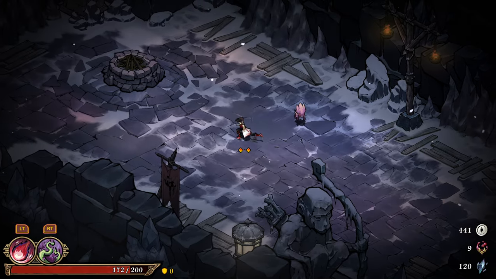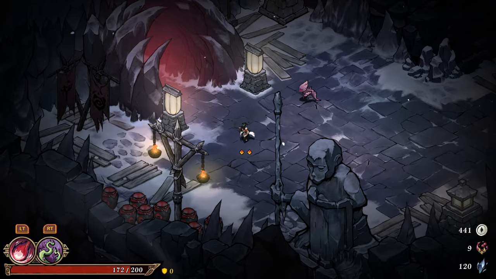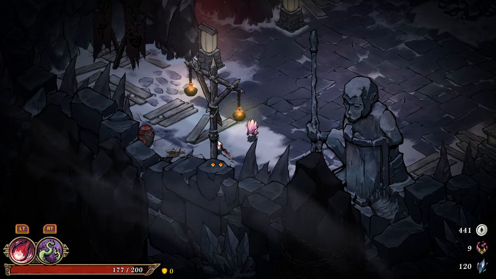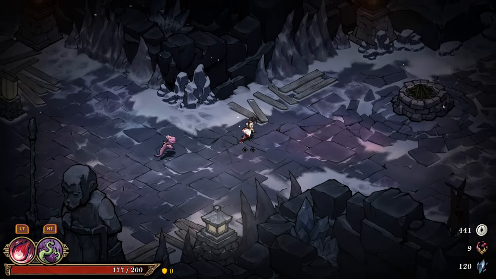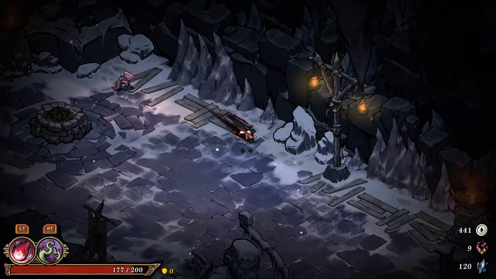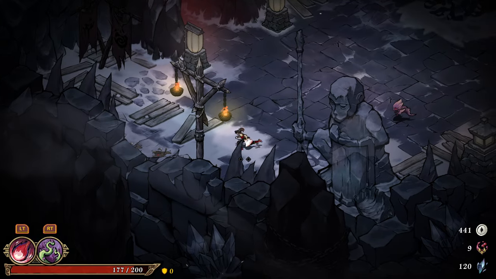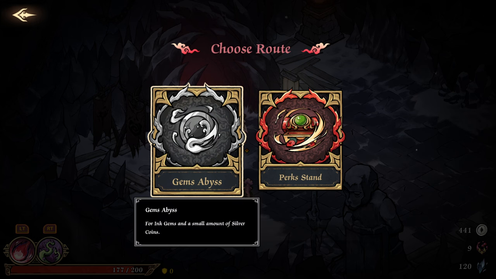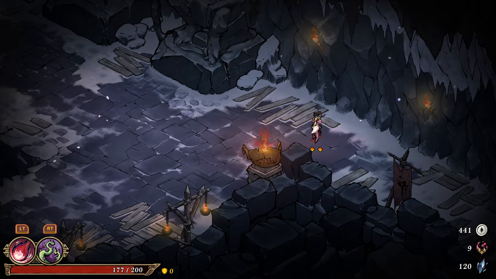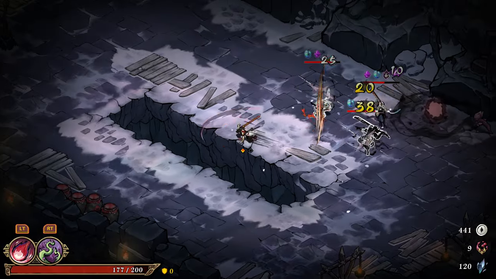I like the poison arrow. The cloak one would be fine if I was really struggling. But I mean, if I break some of these, I'll probably get a healing potion out of them. So I'm not really hurting for heals right now. Did I heal? I don't think I healed. Gem Abyss. I kind of like the combination I have now for the Gem Abyss, but I should be going for them.